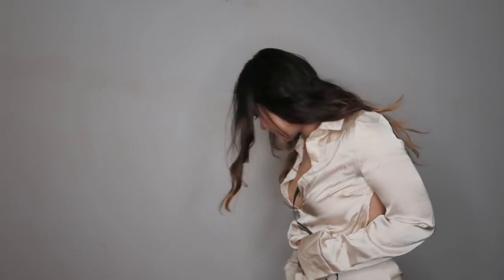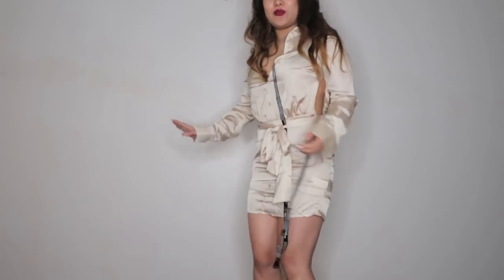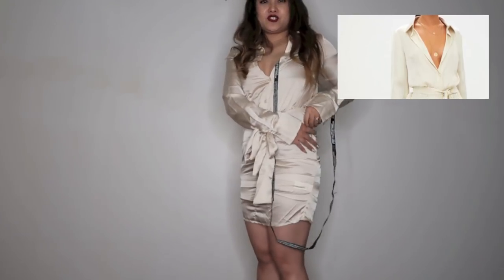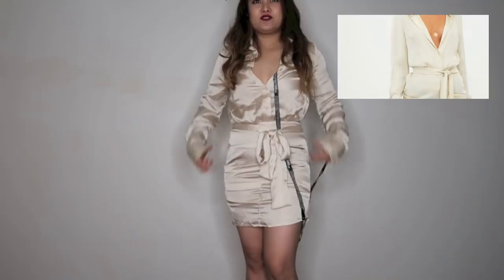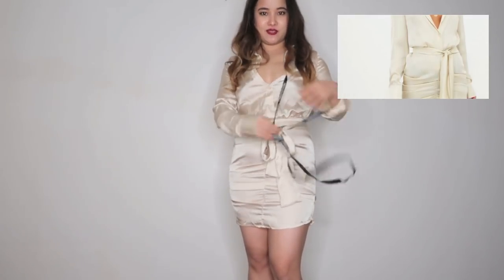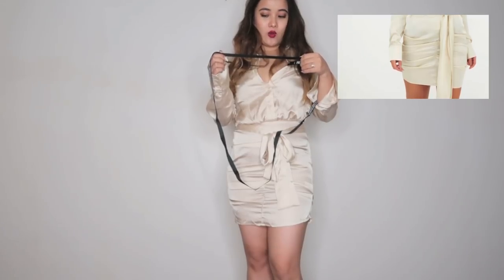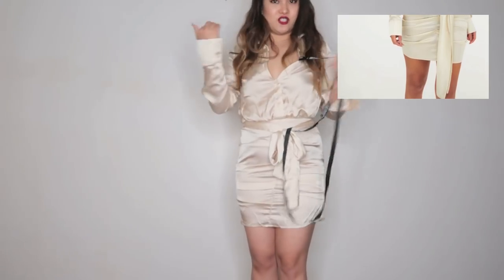The next item is this dress, and my biggest nightmare came true — it's so tight I can't even get up. I can't put on the zipper at the side. There's a tag here that says 'please do not remove unless you are satisfied with this garment — returns will not be accepted if this tag has been removed.' So I just need to be careful. Since this is a little too tight for me, I think I'm giving it to my sisters.